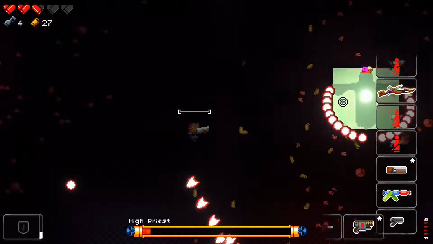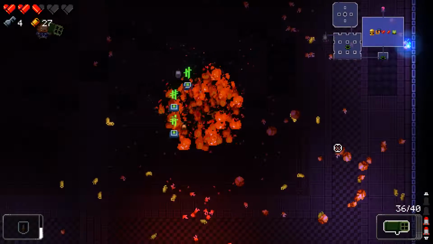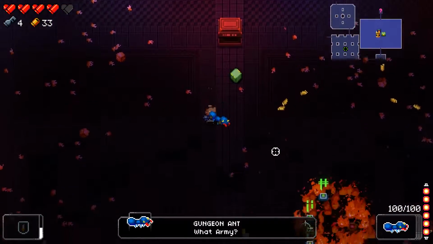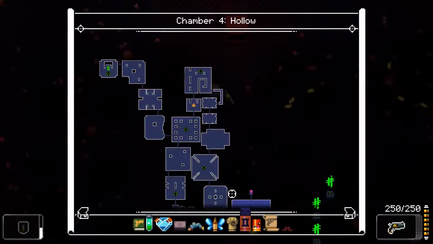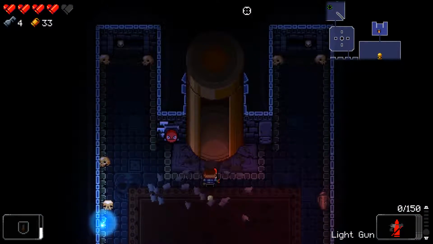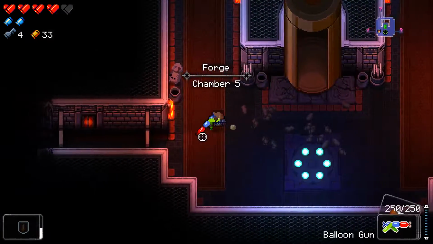Alright. Fine game. Okay, well, we desperately needed that. The Gungeon Ant is kind of useless, unfortunately. What do I want to refill? I think I want to refill Smiley's revolver. It's the most efficiency I can get out of it. We're doing better for health. I would like to have more health containers, but the commando is going to be really useful for the Lich if we get that far. If we get that far, being like a key phrase.